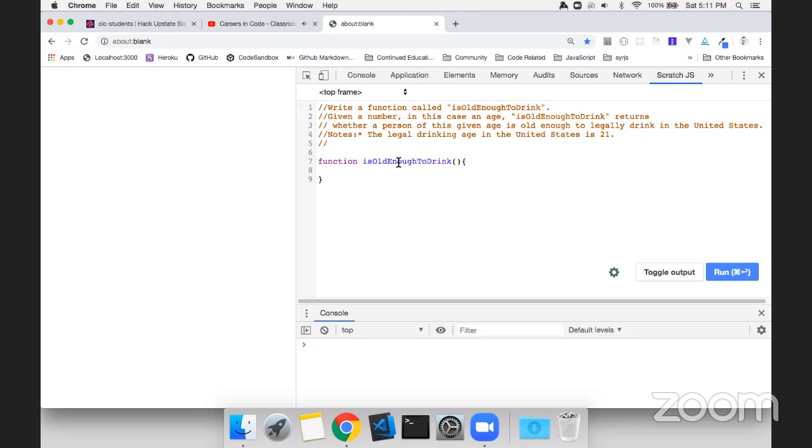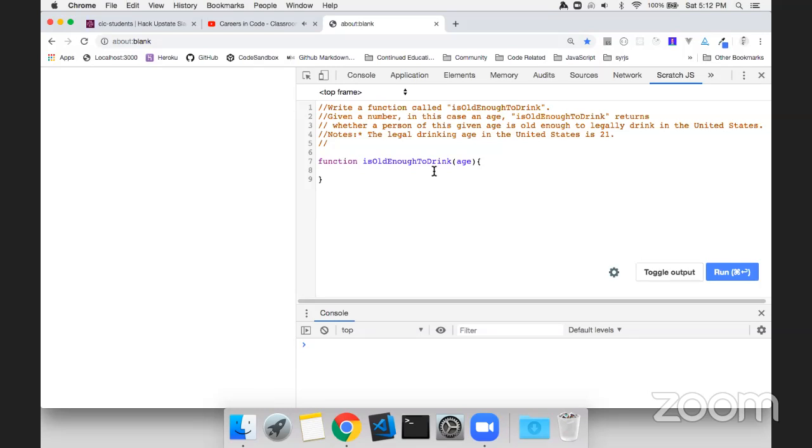Now, are there any requirements to this where you're pulling it from? Like, do we have to use a date? Do we have to use just a number to represent the age? No, the only thing they had after isOldEnoughToDrink was just age. That was it. An age. Okay, so we take an age. All right, we just need to return true or false, right?